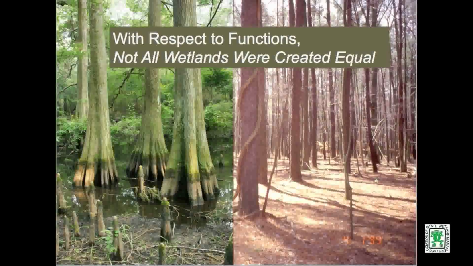Now here's your take-home message. With respect to functions, not all wetlands are created equal. We shouldn't expect a permanently inundated cypress swamp to have the same functional capacity as a mineral soil flat. They'll have different hydrologic regimes, therefore different soil types, and different plant communities. One may excel at hydrologic functions, but be relatively poor at biogeochemical functions.